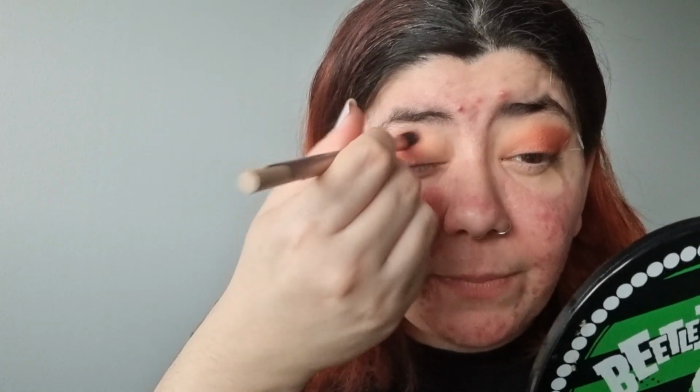and I'm hoping it's going to give some payoff, because I know sometimes shimmers on a brush do not do the best job, but in all honesty, I've never really had any bad experience with Colourpop shimmers before, because they're so stunning. So I'm just going to tap that on here. Alright, that went on okay. And then now I'm going to go in with Charmed, which is this gorgeous red.